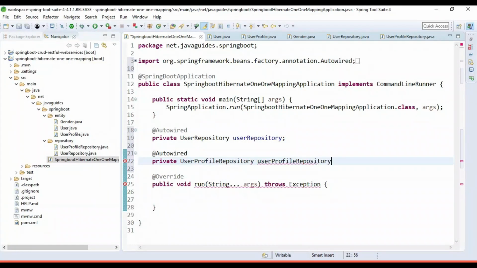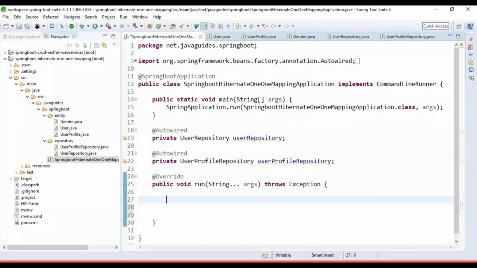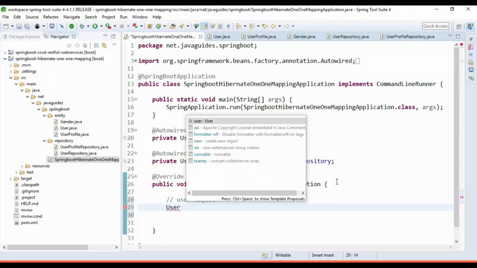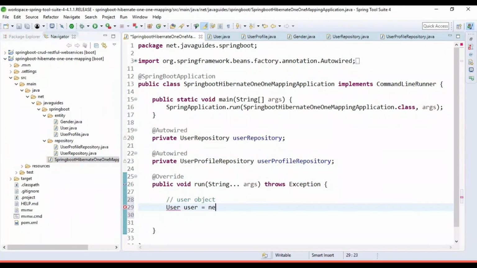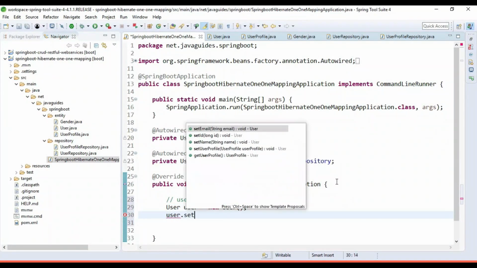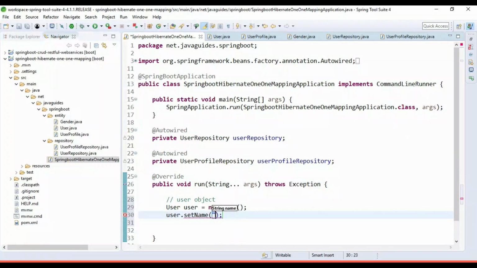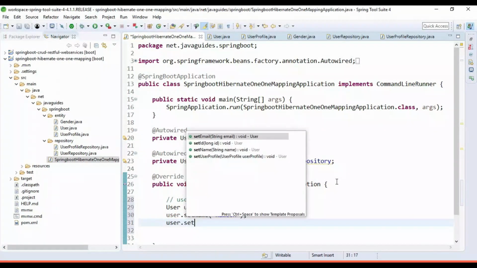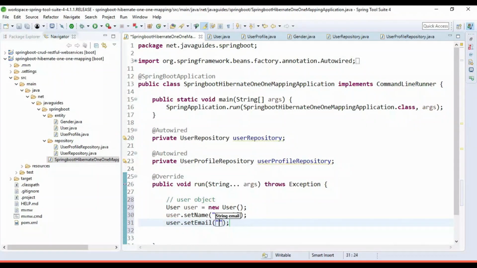Alright, now let's create a user object. User equals new User, user.setName, so add a name here, Ramesh, and user.setEmail, so provide the email as ramesh@gmail.com.